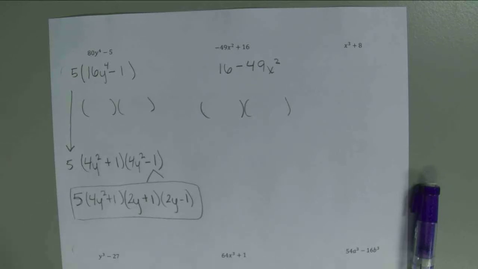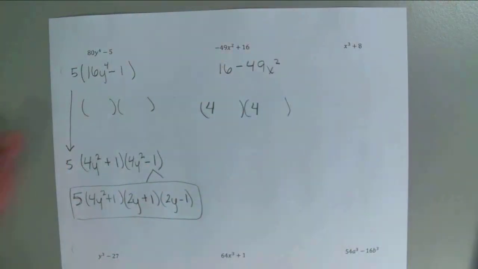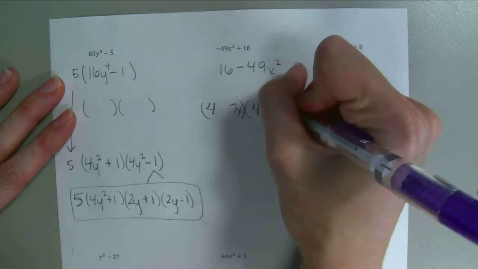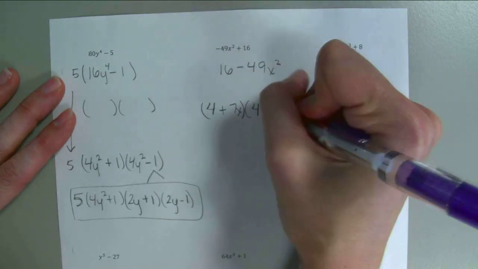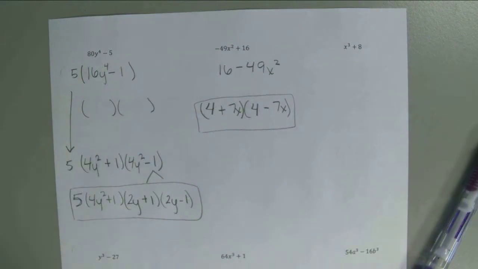So what's the square root of 16 that's going to break up evenly into the front? 4 and 4. You got it. And be careful, because it's easy to do 2 and 8 if you want to divide, but remember it's the square root. And then how does 49x squared split up? 7x, 7x. And that will go in back. And then just don't forget opposite signs, okay? So even though most of them are going to have that variable in front, it's okay to have the variable in back, all right? So you don't have to rearrange them unless you have to.